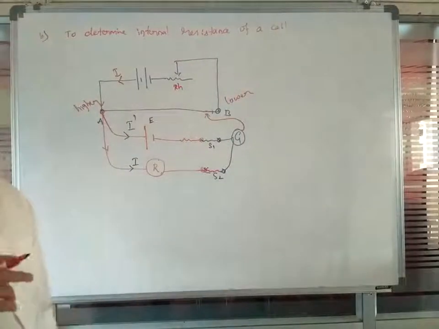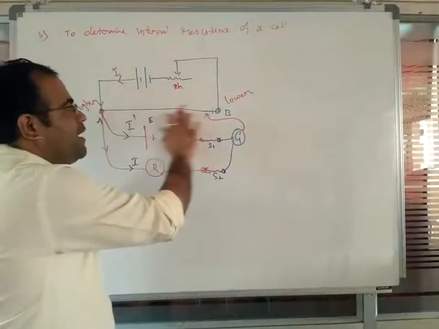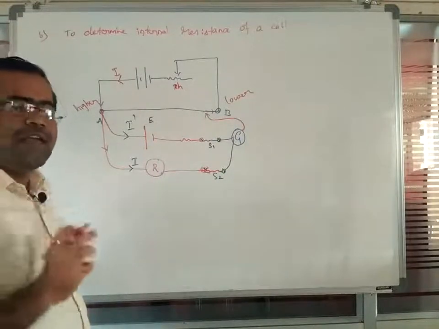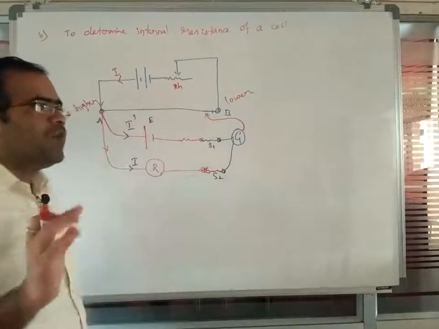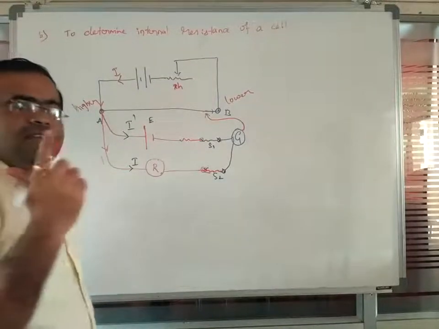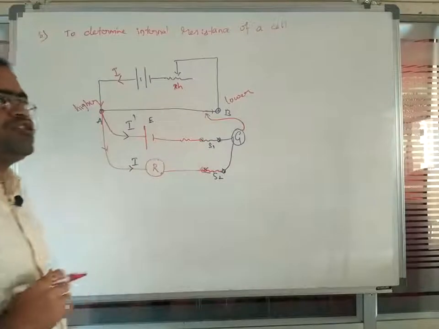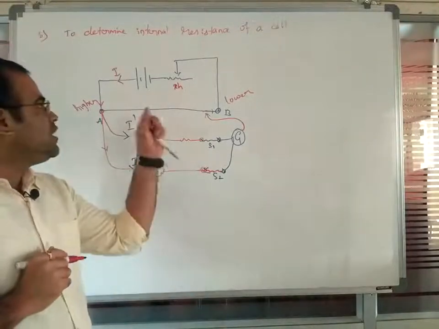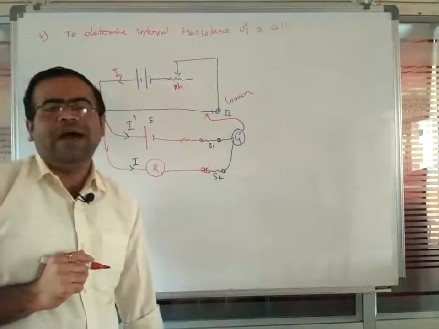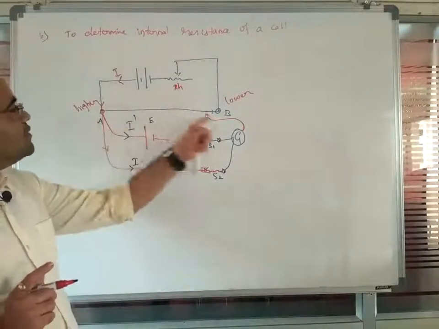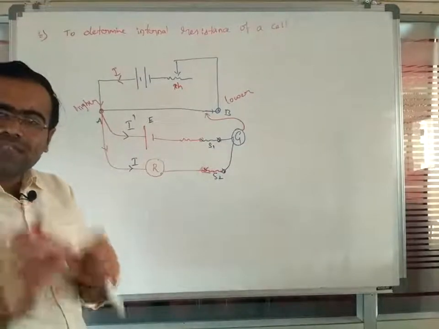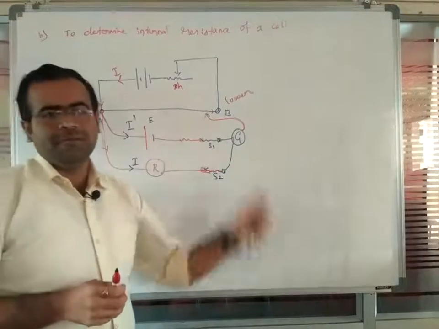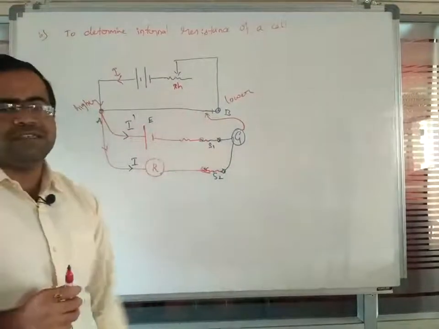AB appears as a single wire, but it is not a single wire. It consists of 4 wires which will be taken as a single wire here. So in the construction of this potentiometer, we have observed it is having a 400 centimeter wire. We are going to assume this as a single wire which is giving the same amount of effect as that of the meter bridge. This is what we observed in the previous sections.